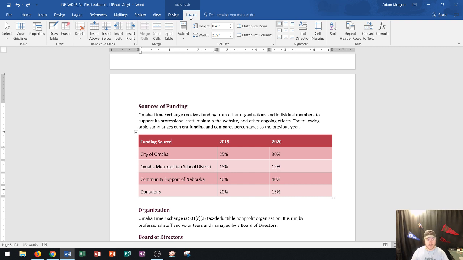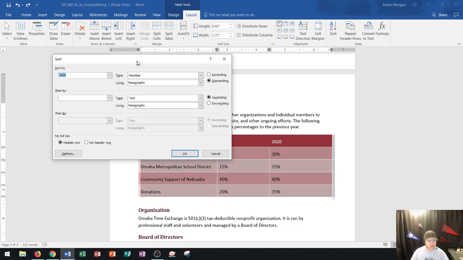Within the Table Tools Layout tab, you're going to see some of the things that I just mentioned, like inserting rows or maybe merging cells together. But over here on the right side, you're also going to see that there is a Data tab. Now this Data tab is going to allow you to do things like sort. If I go right here to the Sort button, you'll see it says arrange the current selection in alphabetical or numerical order. Now this sort feature is not as complex as, say, Microsoft Excel's, where you can filter out data by numbers or filter out data by conditional formatting. Inside of Word, it's a lot simpler. So all we have to do is go right here to sort, and we click on that, and we're going to sort the table now.